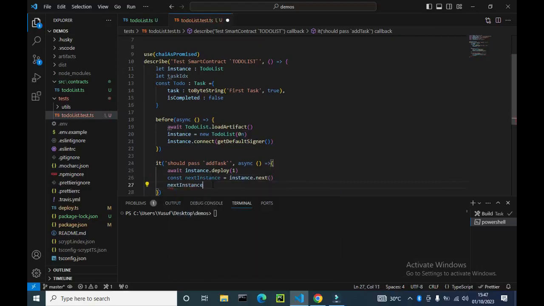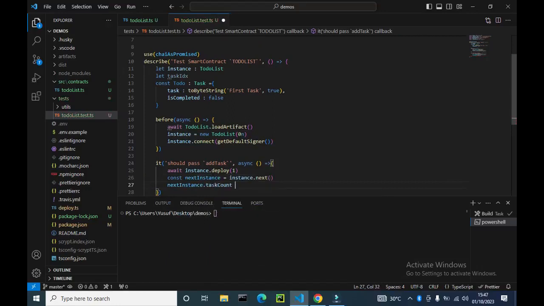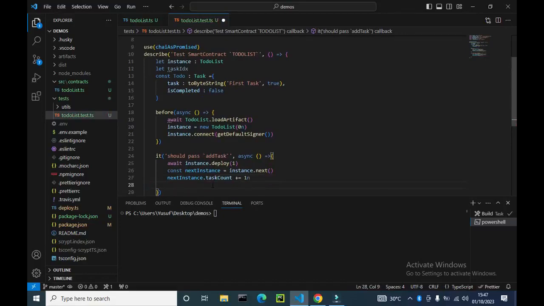That means nextInstance.taskCount, and I will assign 1 to it. So it will update the count, and after that I will set my task index to be 0, so I can use it.